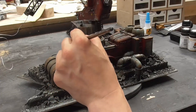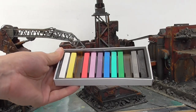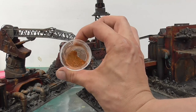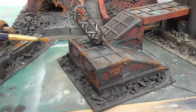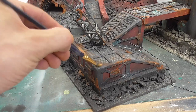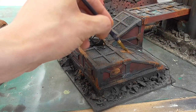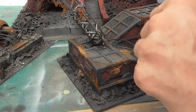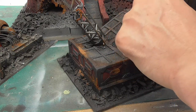Just to finish things off, a cheap alternative to pigment powders is just using some artists' chalk. I got these cheap from the local department store, crushed up some brown and some orange, then just with a brush dabbed this on. You don't really need to fix it — the pigment is so high it kind of stains the surface. You can blow away any excess, add a little spirit to really fix it, and it makes a kind of gunky mess which flows nicely into cracks and recesses. For the most part that finishes it off — it gives a really nice dusty vibe and I'm really pleased with how things have turned out.